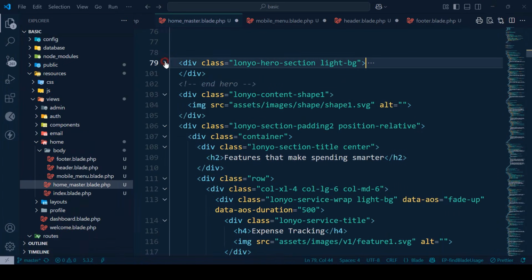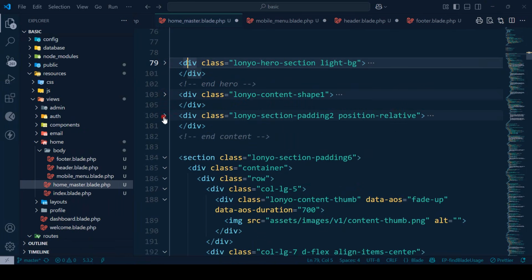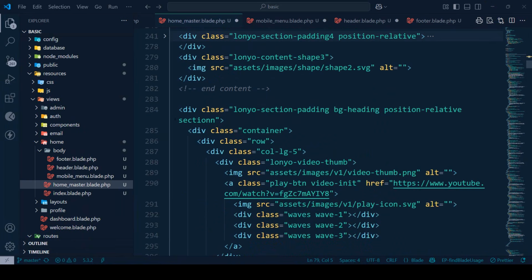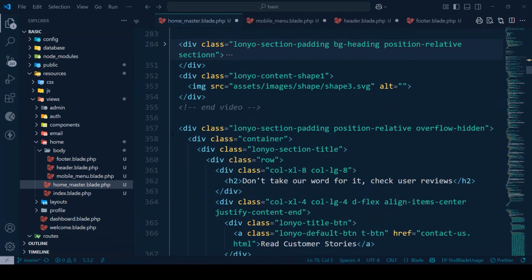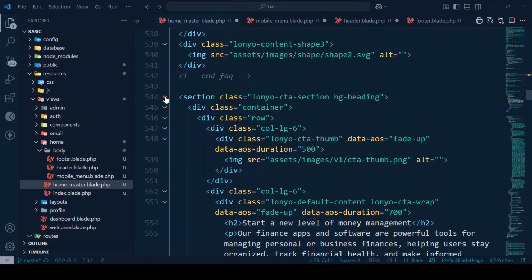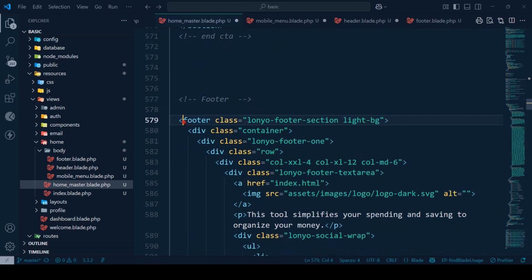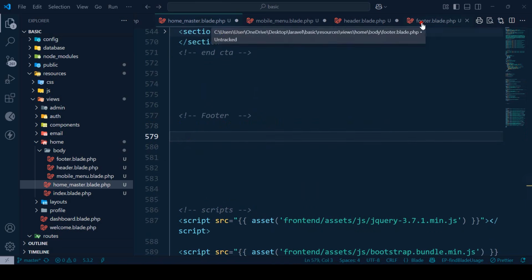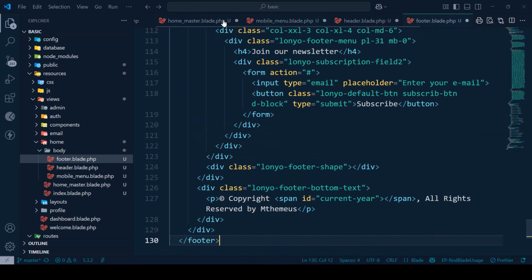Here if you select this div, it is started, and this div is ended. Here there is also another one. I want to select it and minimize all. And there is another one I want to simply update, our footer. Here I minimize it. There is another section, and that is actually our footer, right? So that is our footer part. The footer is started, the footer is ended. So this footer part I want to cut, and then add it in our footer. Here I want to paste it, which is fine.